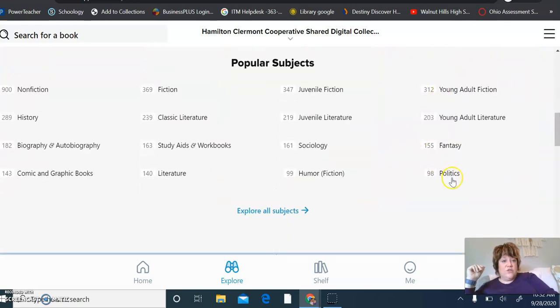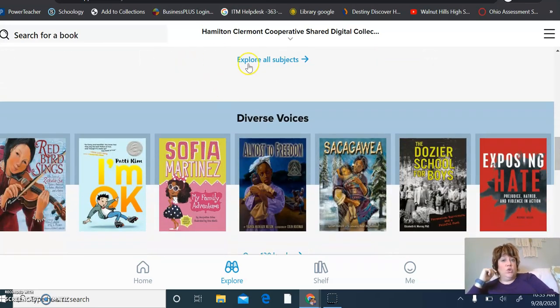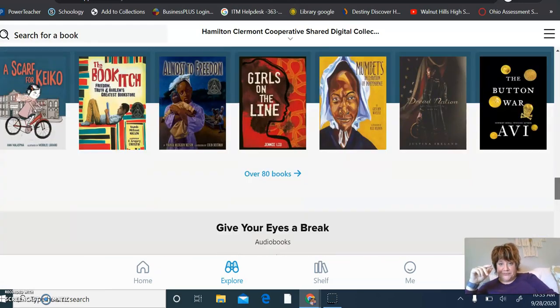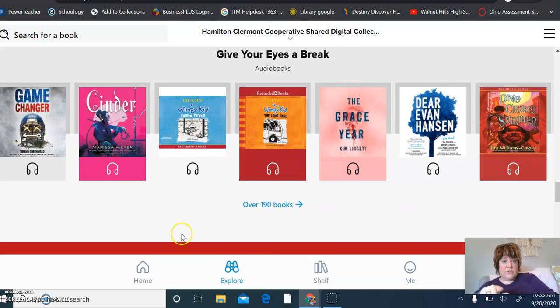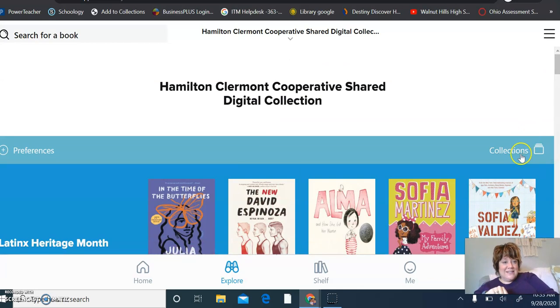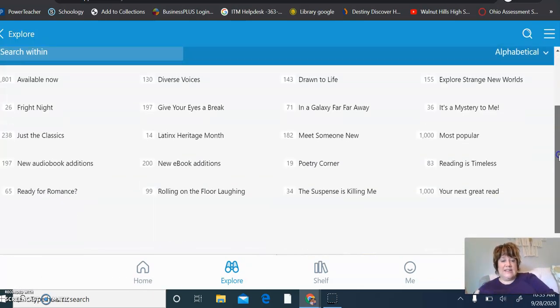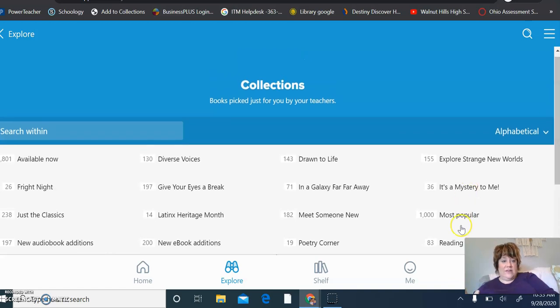You can also click on each of these and look at those specific subjects, or look at all the subjects. There's still more to look at, including graphic novels and even audiobooks. So these are audiobooks as well. If you want to look at the collections for what kinds of books there are, you certainly can and explore that way. So lots and lots to explore.